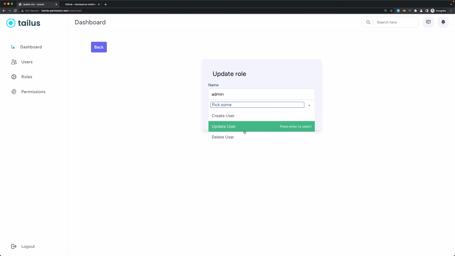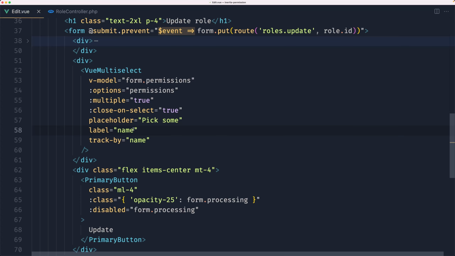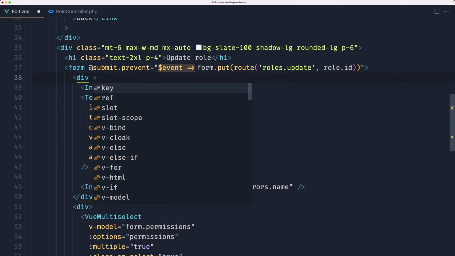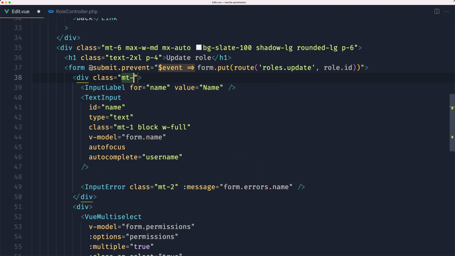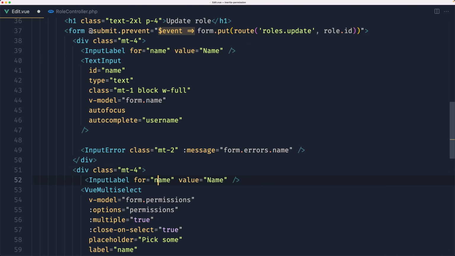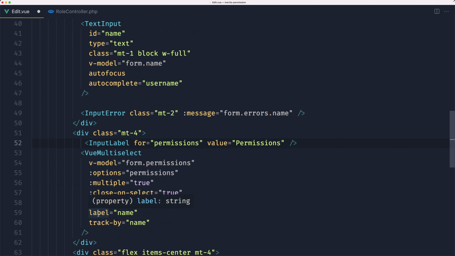Yeah, here we have something like this. We just need to add some styles, and what I'm going to do in this div also, I'm going to add a class of margin top 4, and let's copy this and pass here also a class margin top of 4, and then add also the input label for permissions, and here the value is going to be permissions, label name and track by ID, I'm going to say.